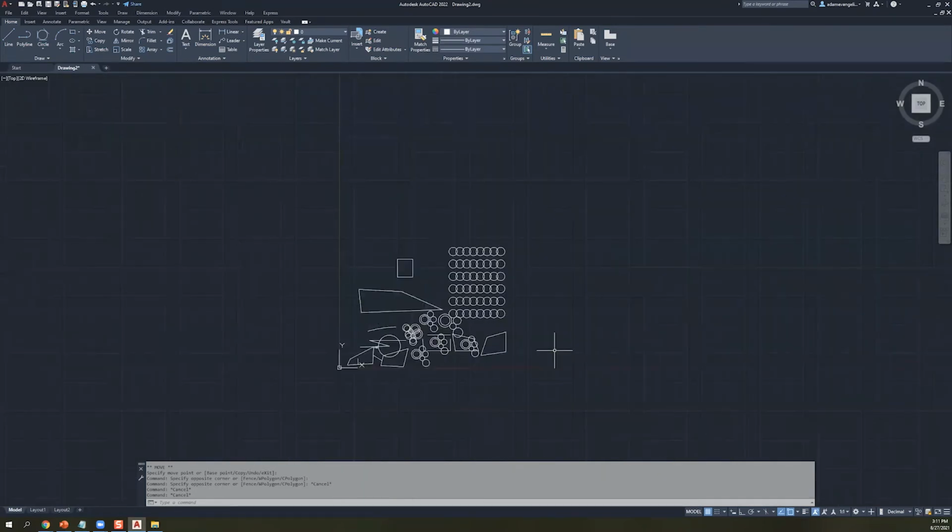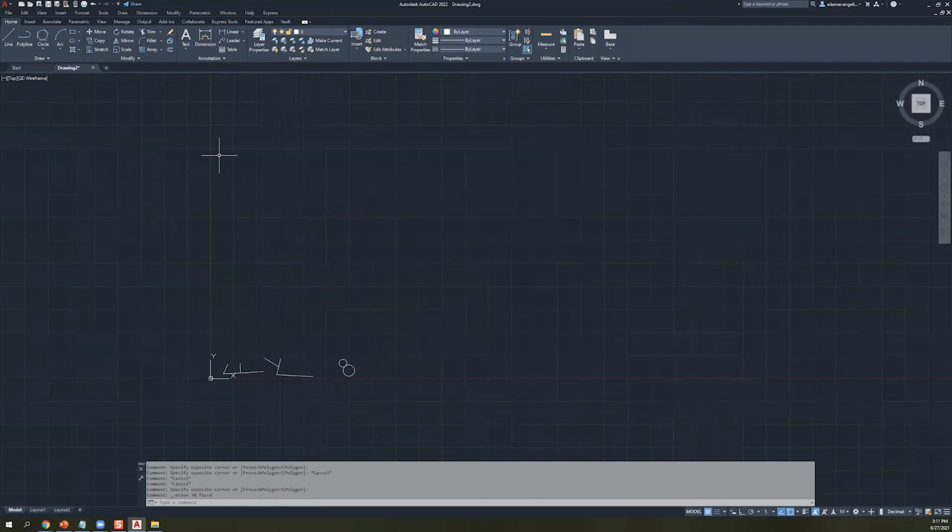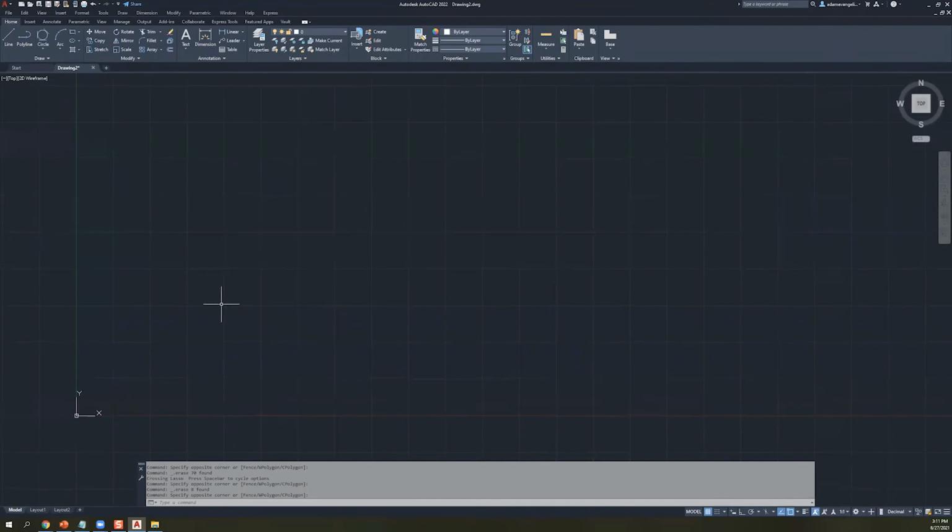So I'm going to clear out some of this stuff over here. Cool. And what we're going to do from here, we're going to talk a bit about layers and what that means. Everything we've seen so far, like the regular draw commands and the modify commands, should be enough to get you started and drawing. You should be able to do a bunch of stuff, and we'll come back for trim and fillet and stuff like that in a little bit.